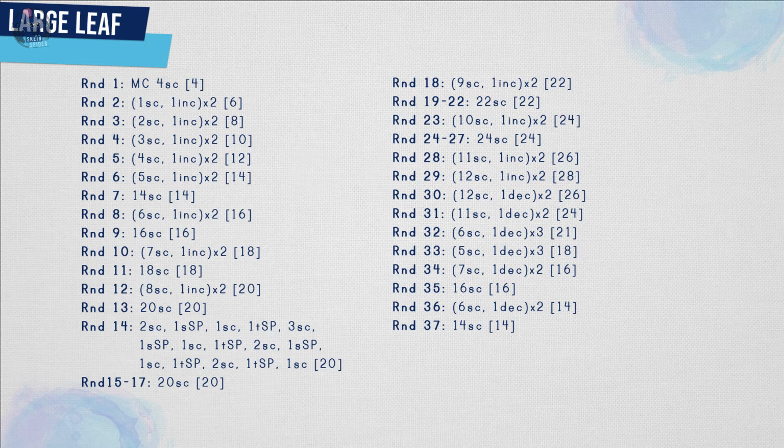And then we're going to crochet 2 single crochet, 1 short spike stitch, 1 single crochet, 1 tall spike stitch, 3 single crochet, 1 short spike stitch, 1 single crochet, 1 tall spike stitch, 2 single crochet, 1 short spike stitch, 1 single crochet, 1 tall spike stitch, 2 single crochet, 1 tall spike stitch, and finish with 1 single crochet. Again, you don't necessarily have to follow the written pattern.